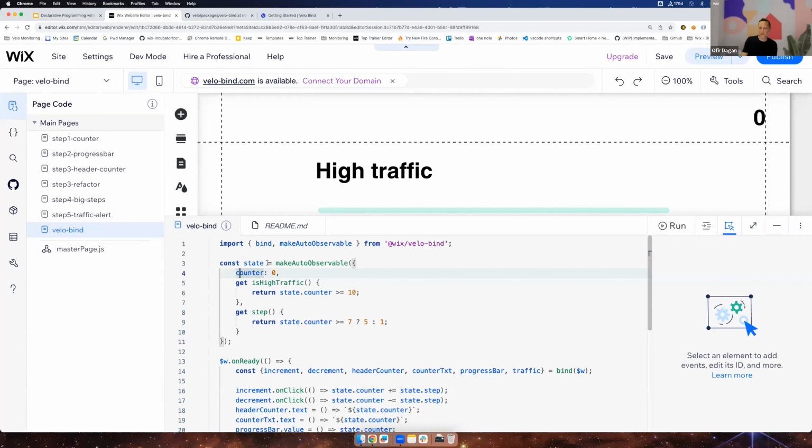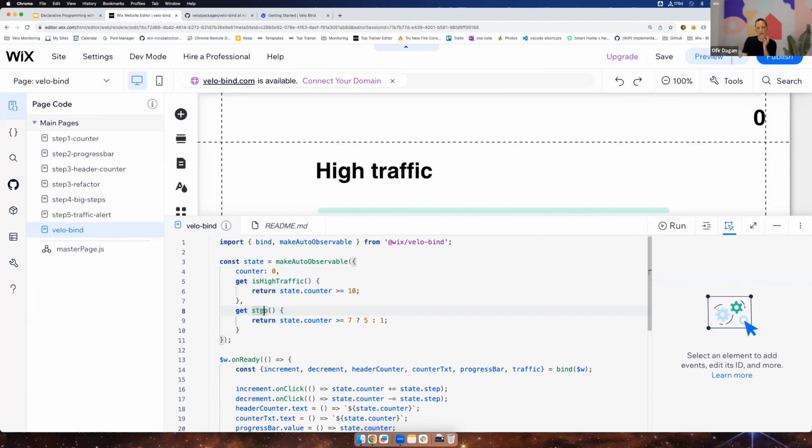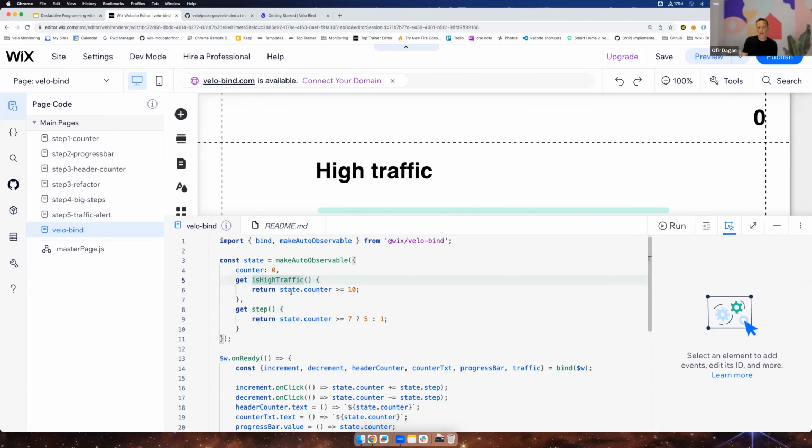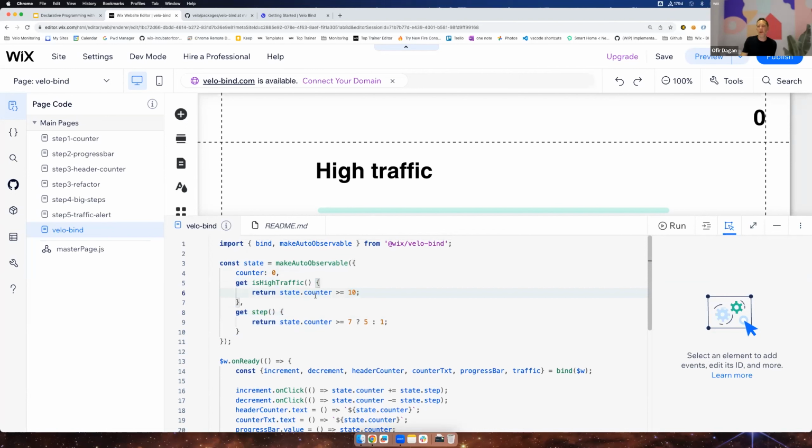We create an auto observable that has the property counter and then 2 functions. What are these 2 functions? These are called computed functions. It means that they get computed relative to the state. So they don't have a state of their own.